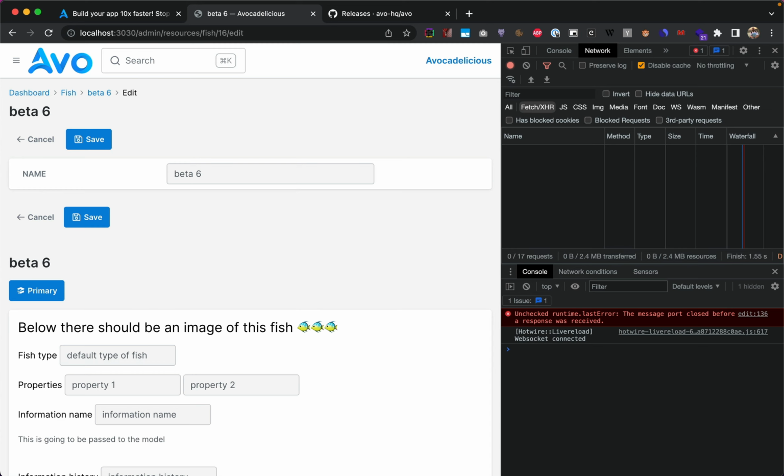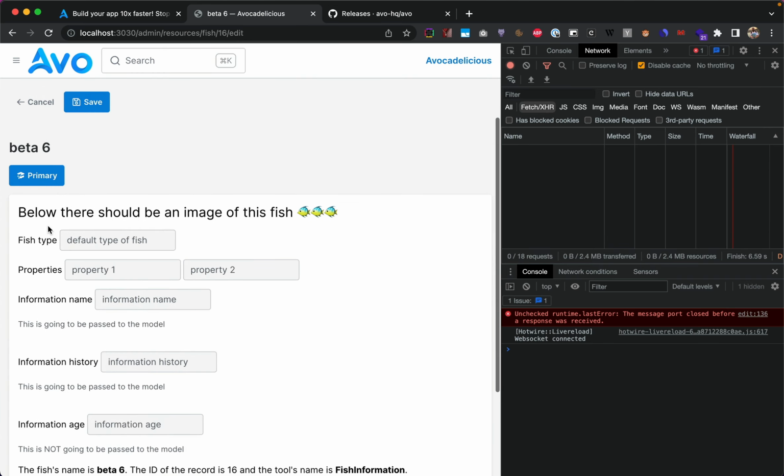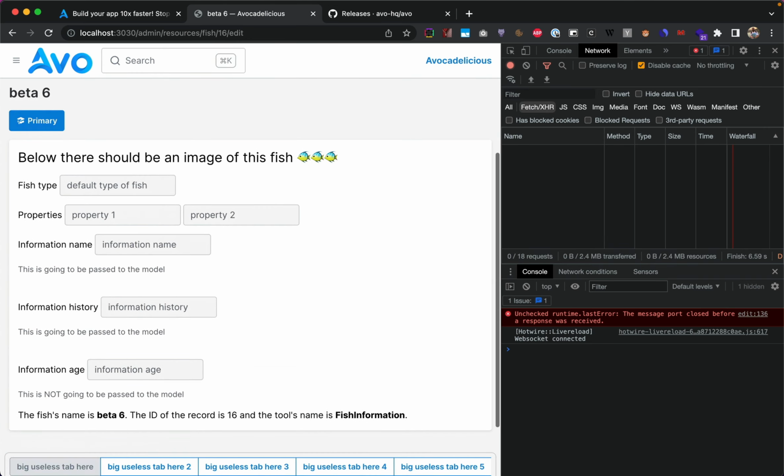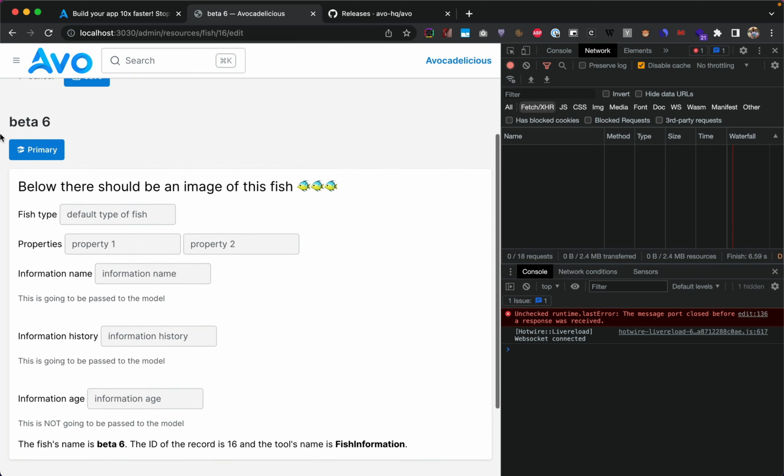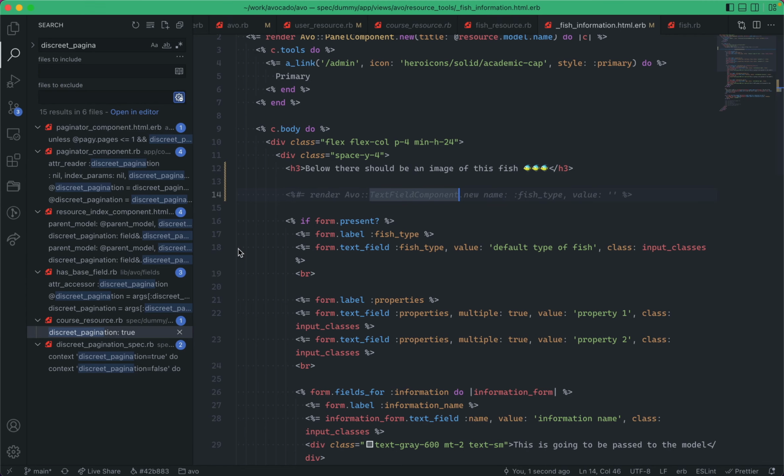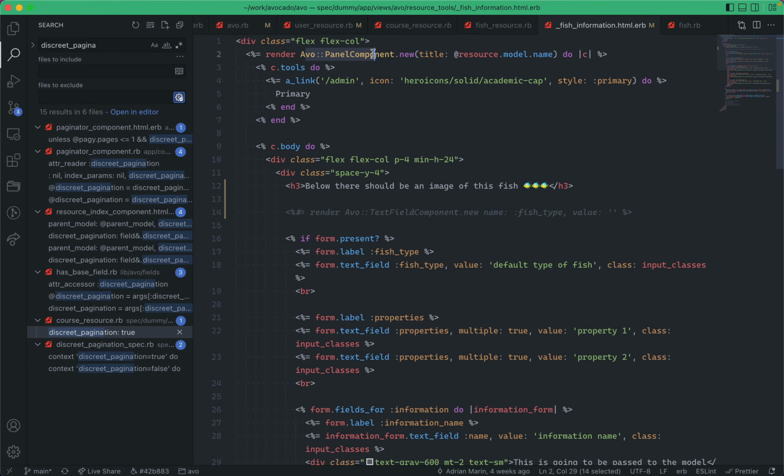So you could take the same design and use it inside your resource tools, custom tools, and custom pages, just like you are using the panel component, like this one right here, the Avo panel component.